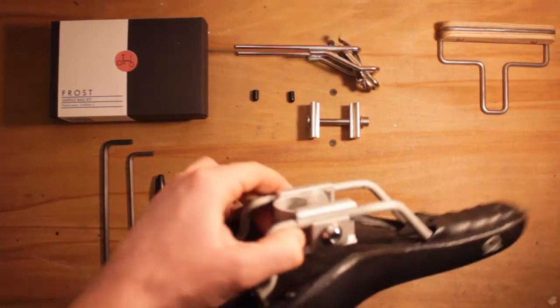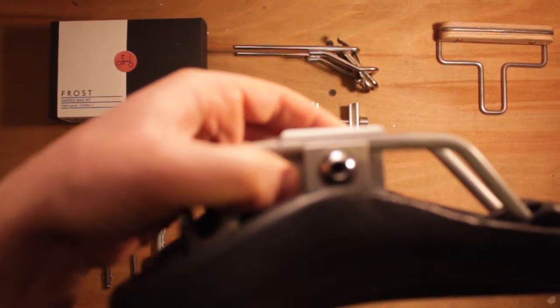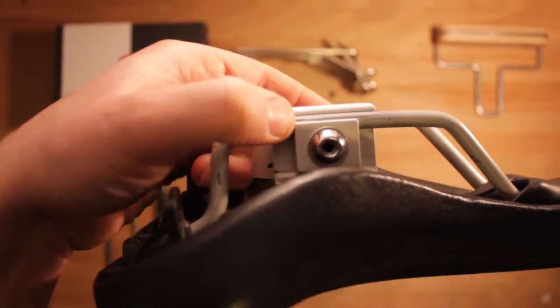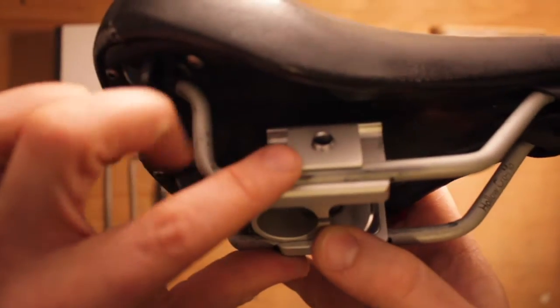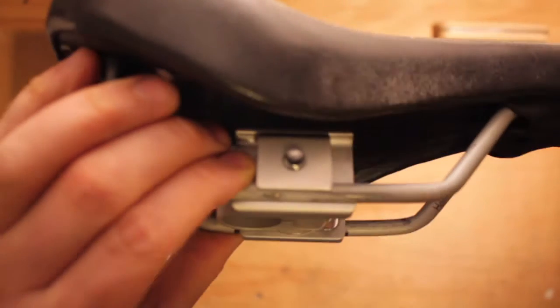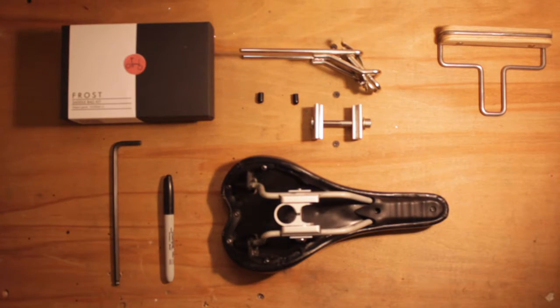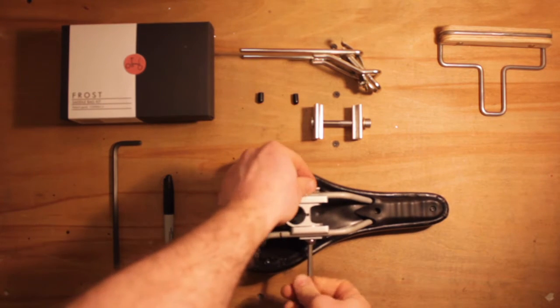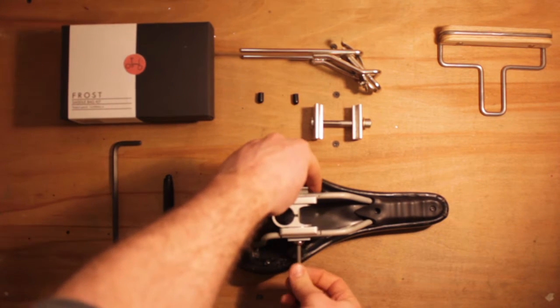So the first step is to remove the outer parts of the Brompton P-clamp. So we're going to remove that bolt that goes all the way through. So we take a size 5 hex key. Just going to remove it and replace that with the Frost component now.